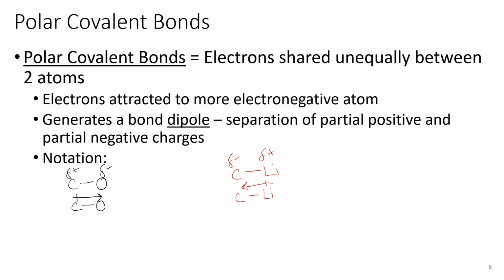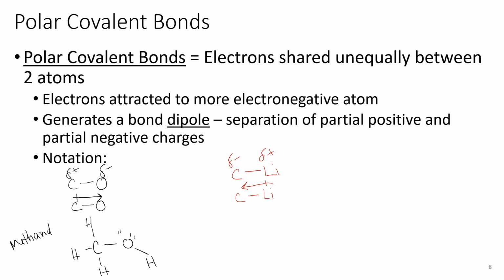We can then take this entire bond dipole and we can put it in the context of a molecule. So this CO bond we oftentimes will see in methanol. Our structure for methanol has a carbon bound to an oxygen. That oxygen is also bound to a hydrogen and has 2 lone pairs. The carbon is then bound to 3 other hydrogens as well. So we do have some polar bonds here.